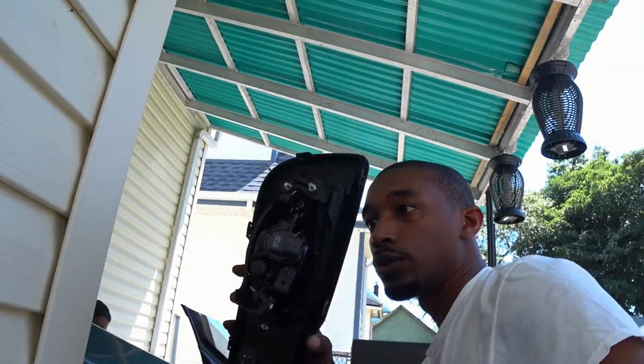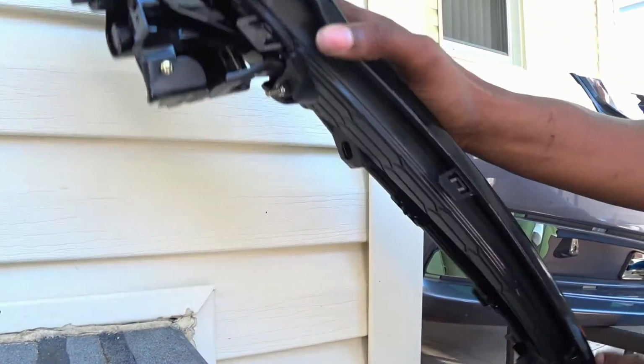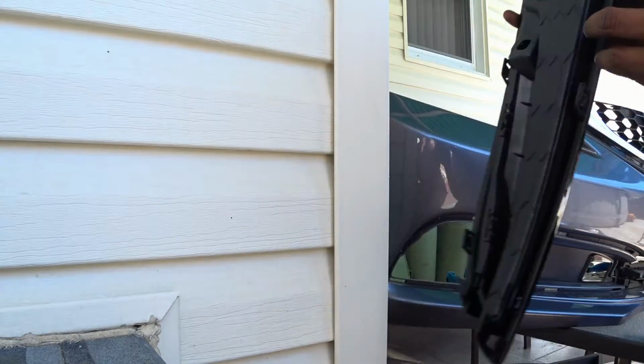So we're installing the new one in. Basically just like taking it out. Have these little clips, just gotta run them into the bumper. I suggest you start with the inside first, using this part, slide it in, these two, and then everything else will line up.